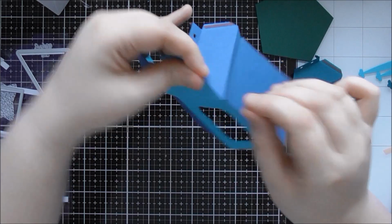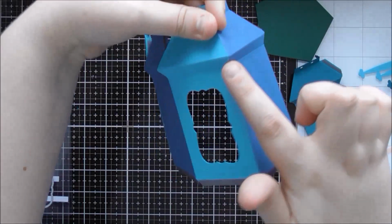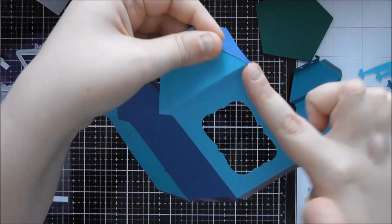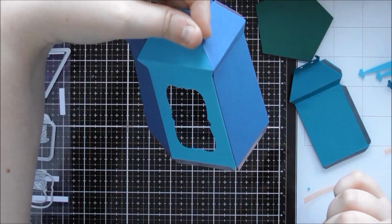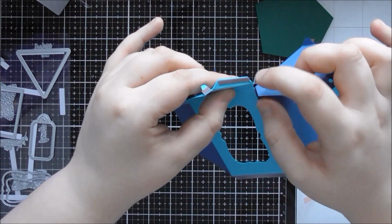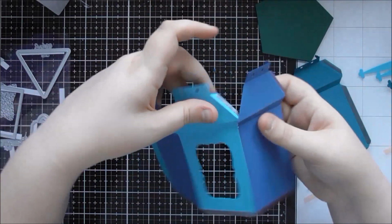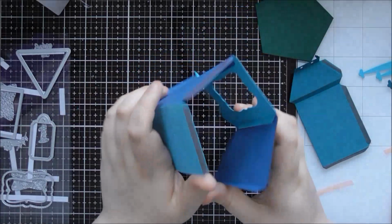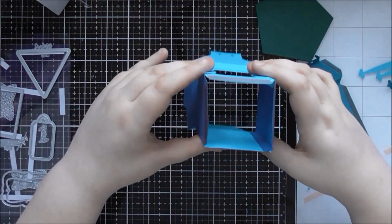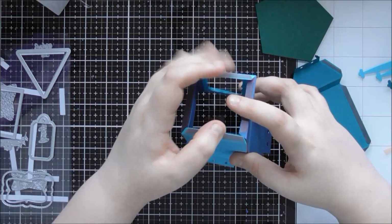So yeah, they just perfectly go together, following that kind of taperedness of a roof where it meets your house. You're going to want to take off both bits of that adhesive because it's going to make it much easier. So then for a 4-sided one, obviously the 4 sides will come round, give you a square base, and then you just want to stick your square on the end of that.